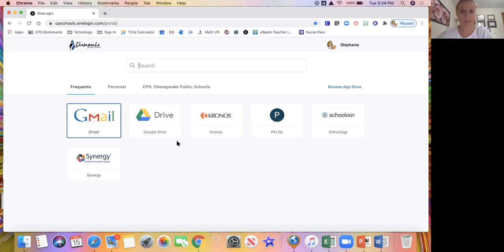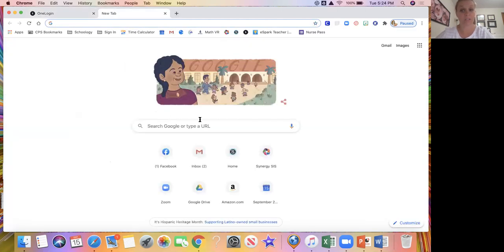There are two ways to get your child logged into Pear Deck. Let me show you what it looks like on my end first, and then I'll show you what it looks like on the teacher end. So let's say that we have a slide. Today we did a plants slide. So we were learning about parts of the plant.